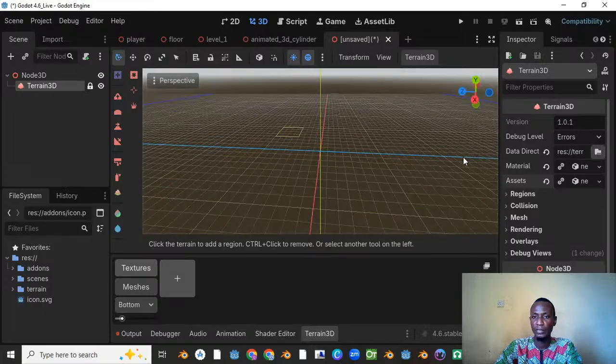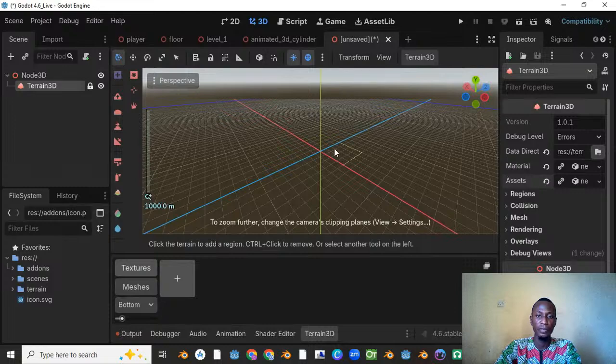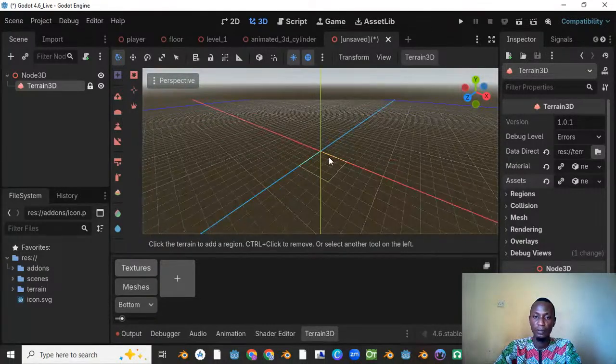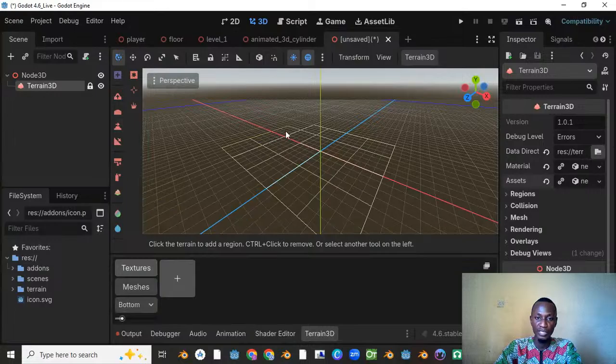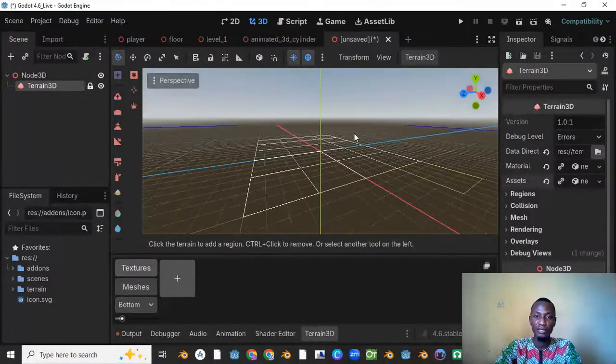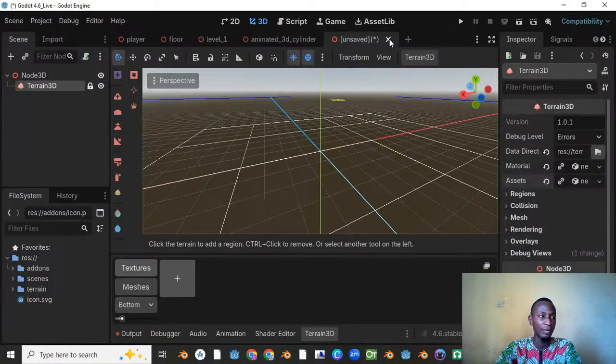So suspecting there is a problem with this version of Godot, it's not working properly here in 4.6. So it's actually there, but it's not visible for some reason. So I think this particular version is for 4.4, but I'm doing it in 4.6. I think that might be the reason why it's doing that. So I think we're going to just leave off this particular tool for now.